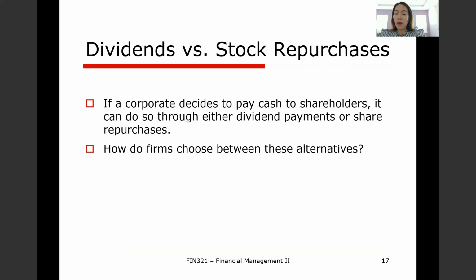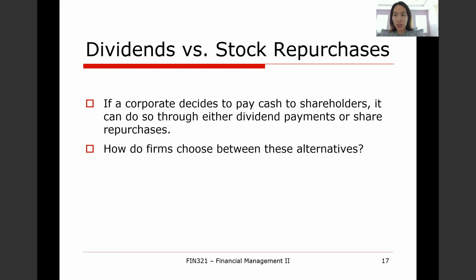So the primary question here is whether the firm's payout policy, the choice between dividends and stock repurchases, will affect the firm value. But before we get into the details, please be reminded that by payout policy, we are just considering the choice between dividends versus stock repurchases, in other words, the second layer of decision. Here we are given that the firm has already decided the retention versus payout decision. It has already decided to pay out a certain amount of cash, and in this setting, we are considering whether the choice between dividends and stock repurchases will affect the firm value.